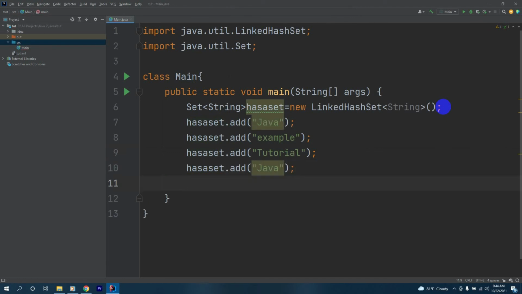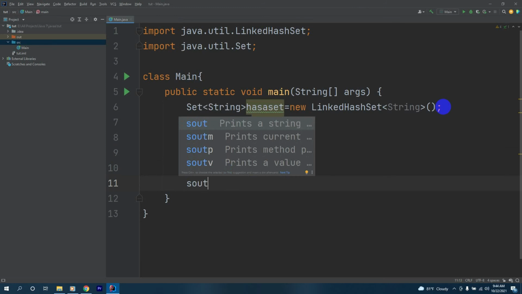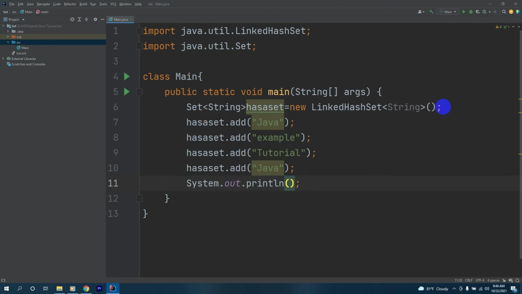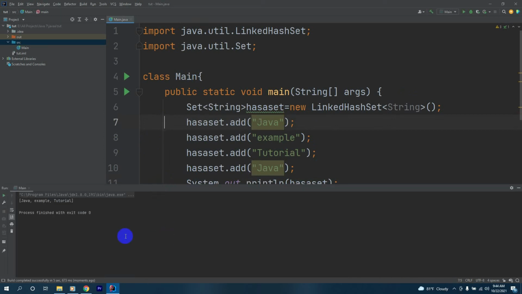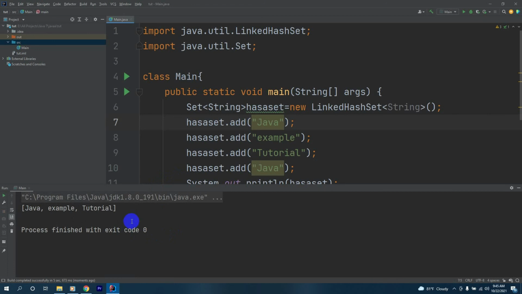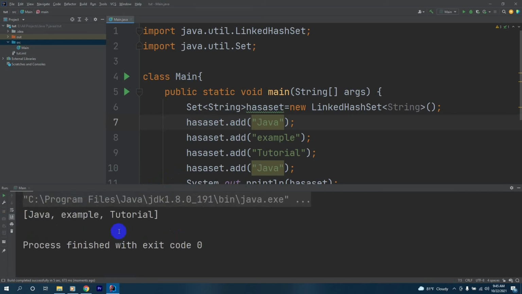Okay, now let's print out our hash set, the LinkedHashSet, the set that we made. So we use a sout, and inside it we'll give hashSet. Let's run this and print it. As you can see, we got our output. We got Java, example and tutorial printed.